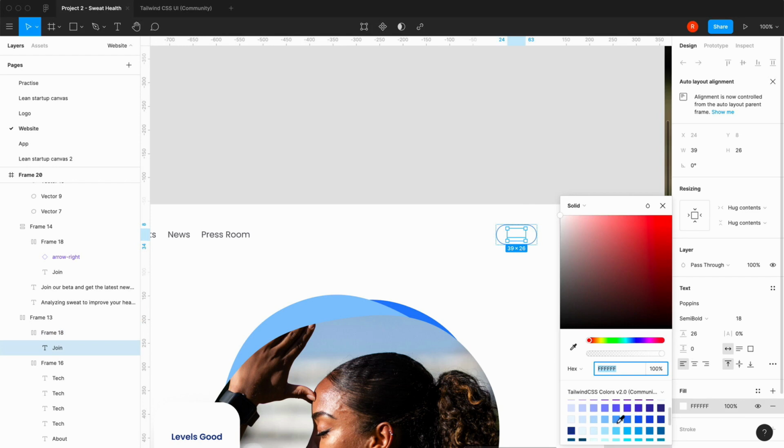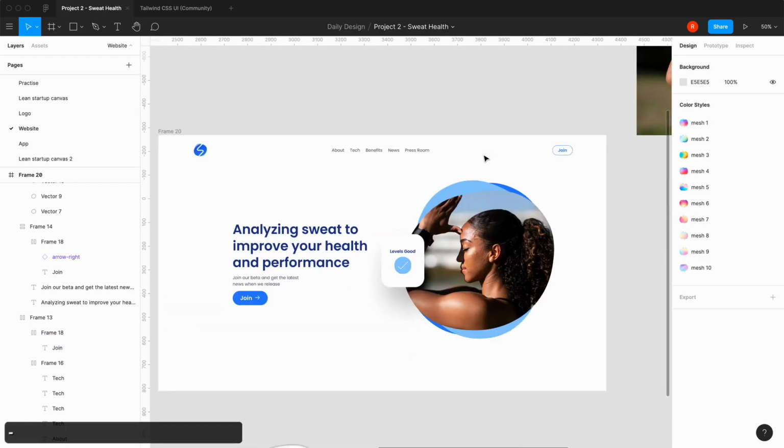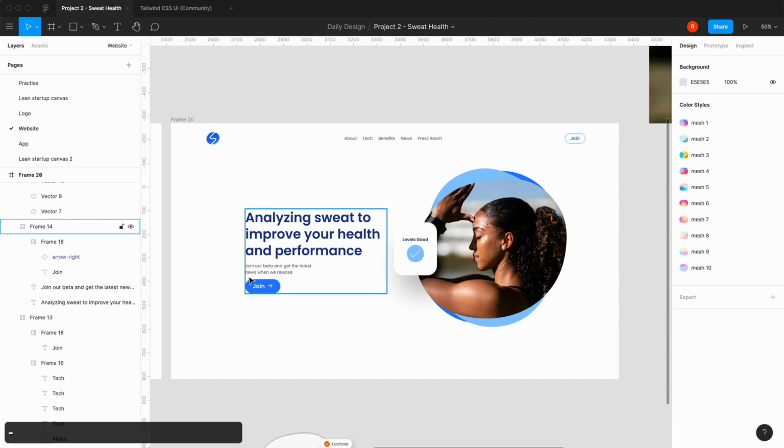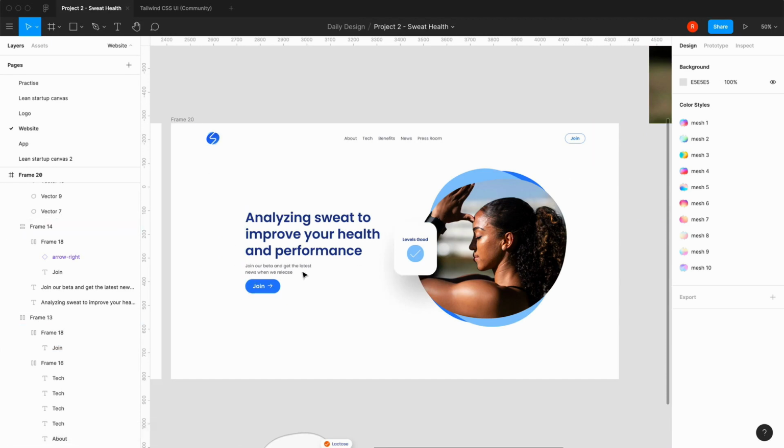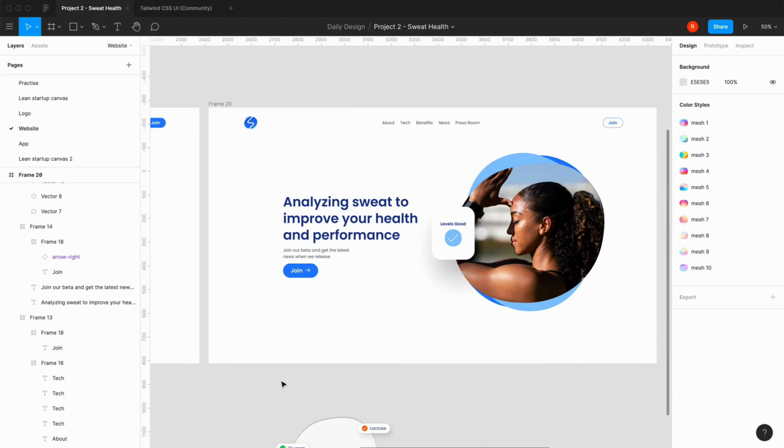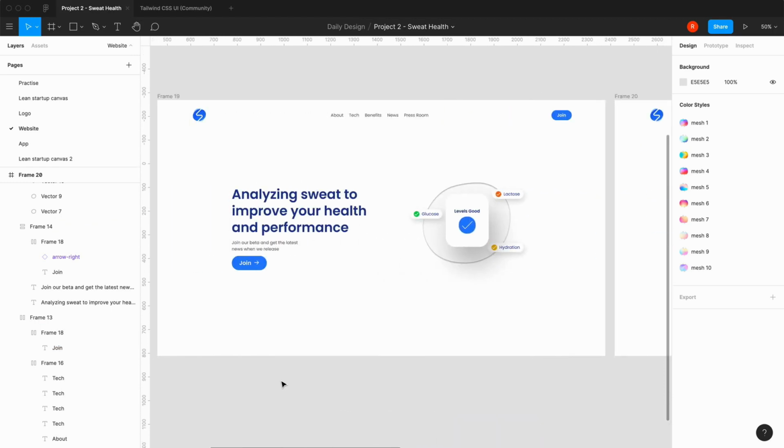That will be blue as well. Okay, so now we're kind of getting the eyes around here, so that could probably work.